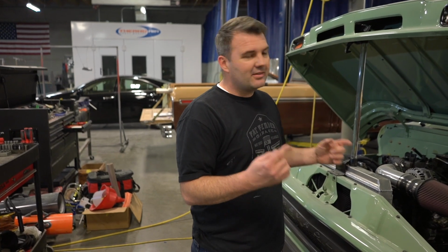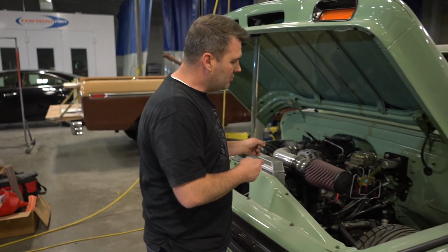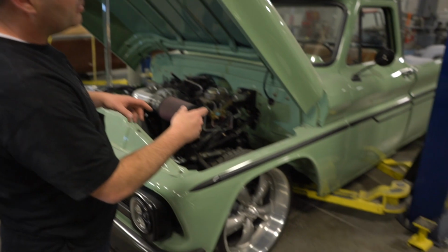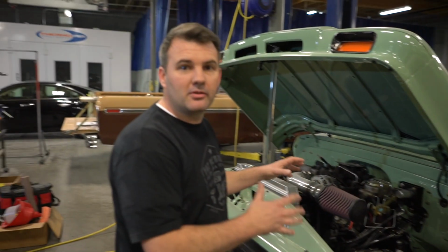He saw the new Slam 64 C10 that's in the C10 Builder's Guide that's out right now, and he kind of wanted to take his to just a little bit different level. So we've got the same 5.3 truck motor in here, wheels, it's all Porter-built. Everything about it is a really nicely built, solid truck, but we're going to step it up a little bit. And I'll show you the motor that we're going to put in it shortly.